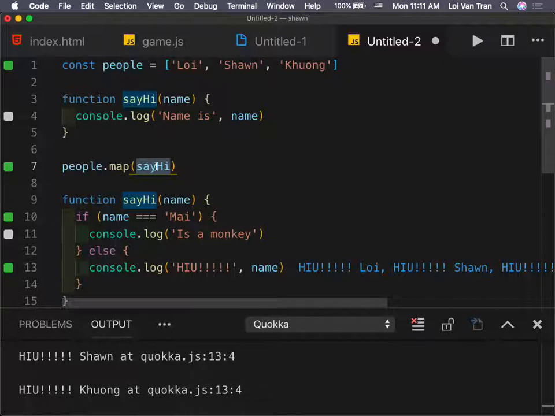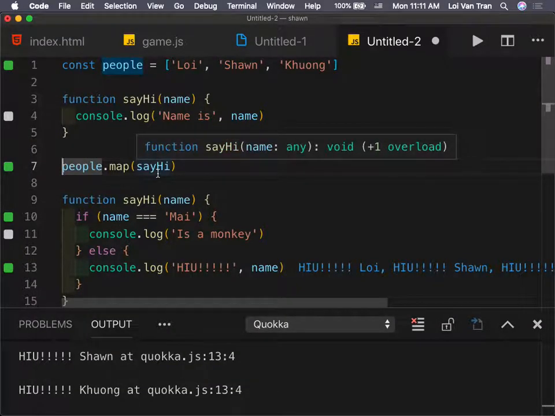But at a higher level, a more specific level, I'm Vietnamese American. That's a more specific explanation. And more specific than that would be a Vietnamese American guy. So we can always get more specific. Say hi is a function. When we pass it to map on line 7, it becomes a callback. A very special type of function.